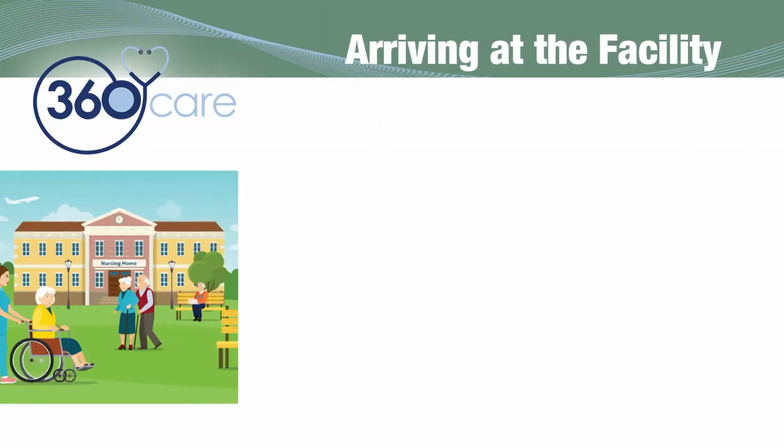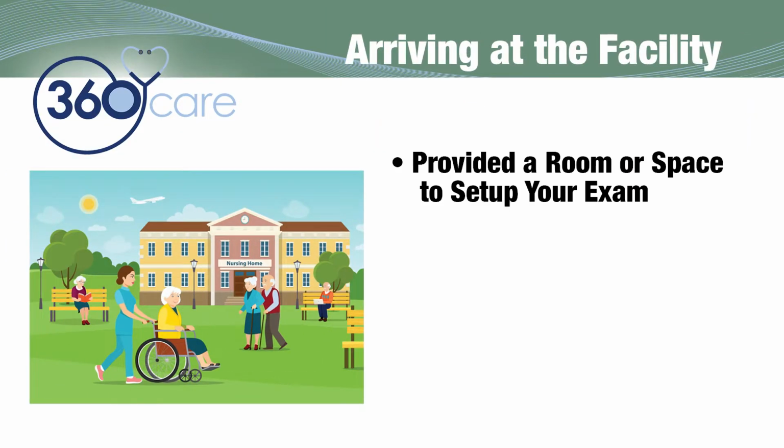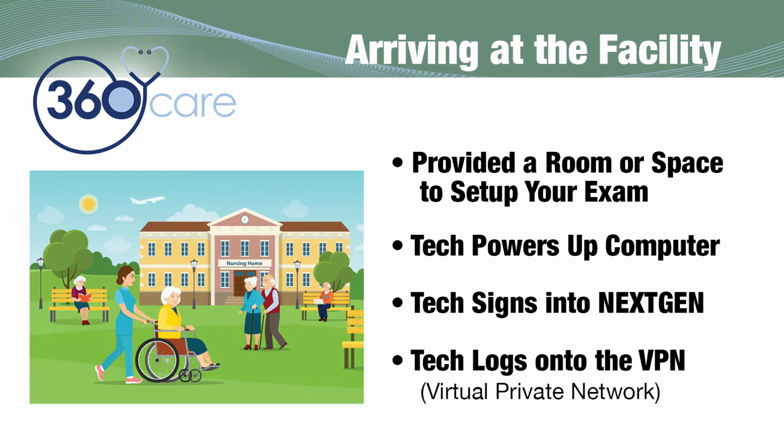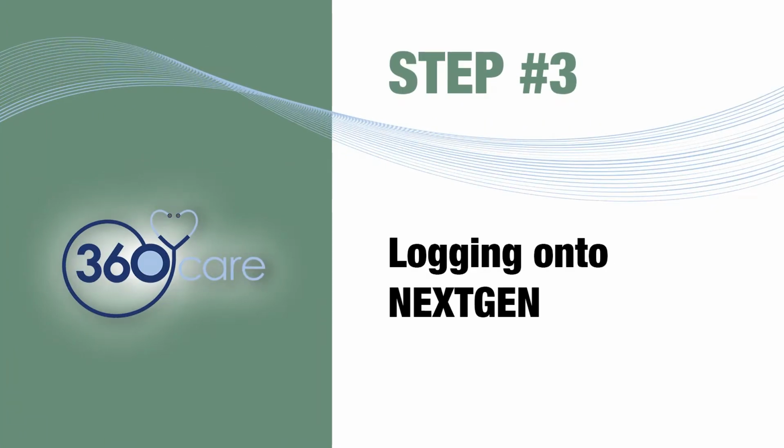When you and your technical assistant arrive at the facility, you will be provided with a room or space to set up for your exams. The tech will power up their computer and sign in to Nextgen and log on to a VPN, a virtual private network. This program is used to help safeguard the patient's private information while working at the nursing home. Step 3, logging on to Nextgen.